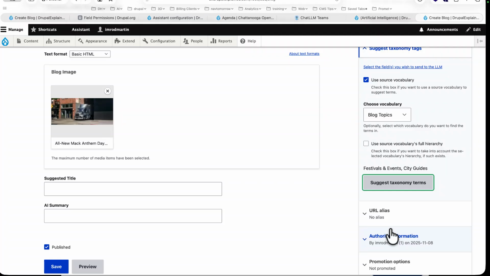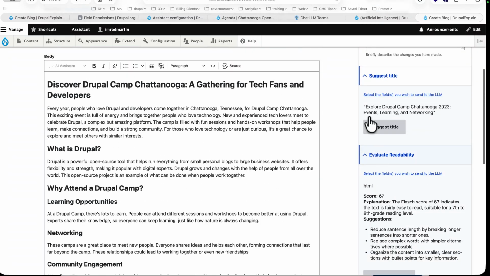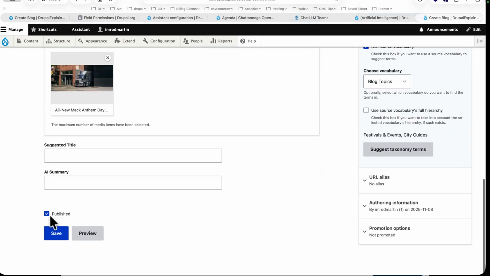All right. So those are the 3 that I typically enable on the right-hand side. Actually, I'm just going to put the word blog up here. I'm going to click Save. Now, you'll notice these 2 fields at the bottom, suggested title and AI summary. These fields are AI automated fields. I'll show you how I set them up. As soon as I click Save, the automation defined for those 2 fields is going to run, and it's going to update those fields with the values that AI thinks should be in there.